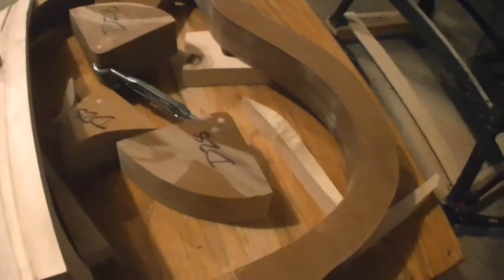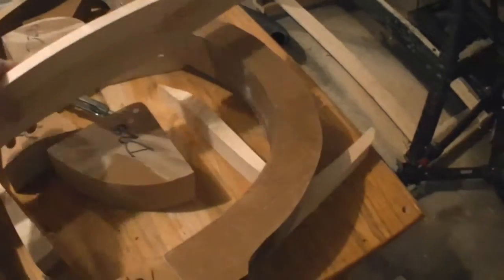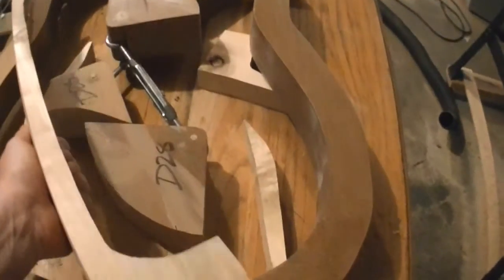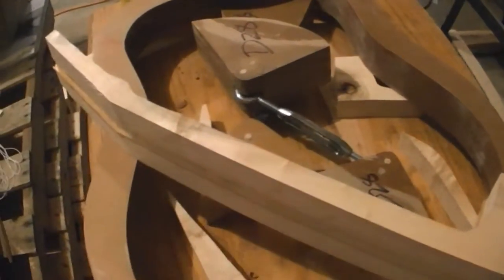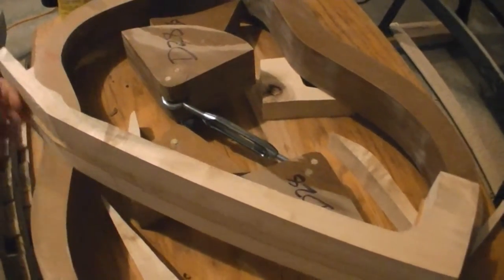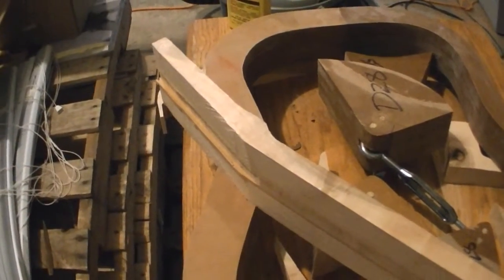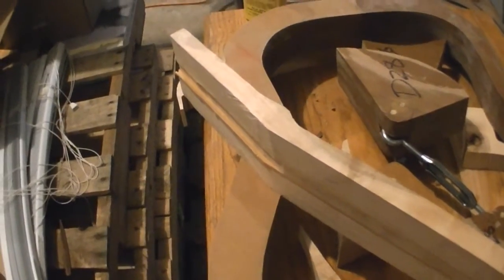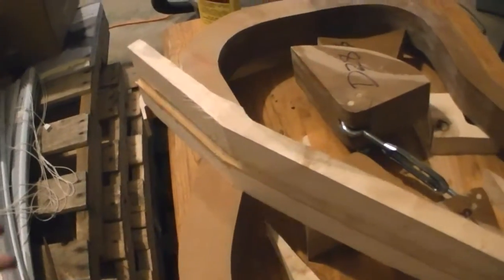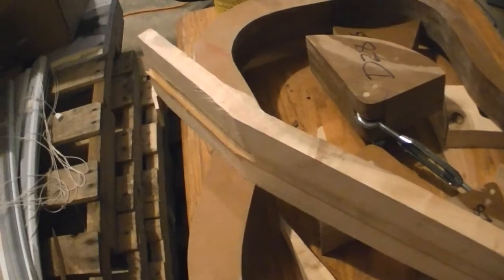This is the maple and cherry neck that's being worked on, and this has been planed. And now one of the reasons that the pin nailer was going to come in nice is I'm working on a jig to hold this at the proper angle so that I can now take this part through the planer as well. My camera work is crap today, sorry guys. So that's kind of what's going on with that. And yeah, so we'll have to figure out what to do about the wood pieces, and then we'll go from there.